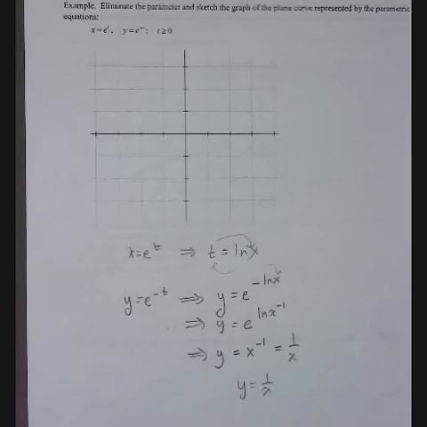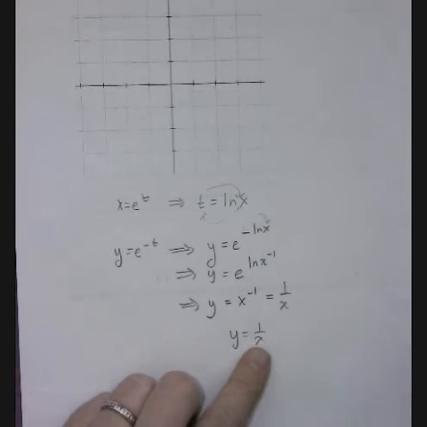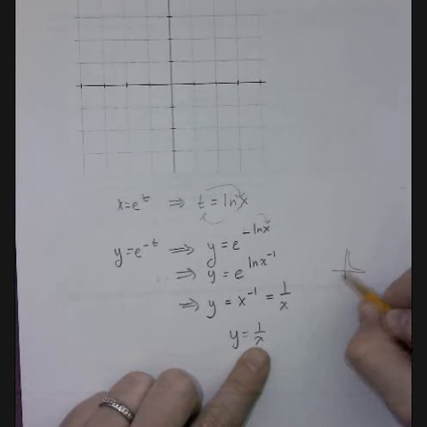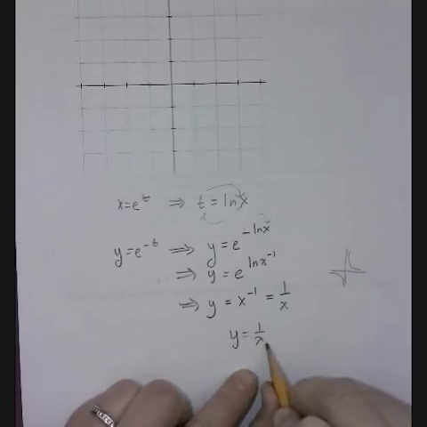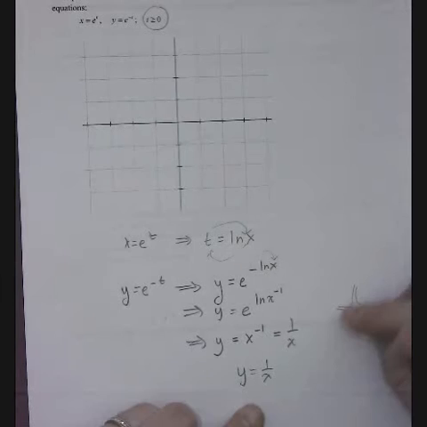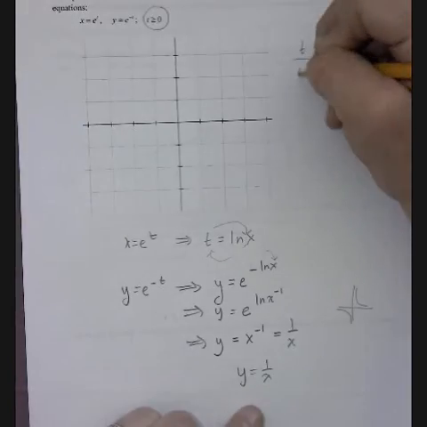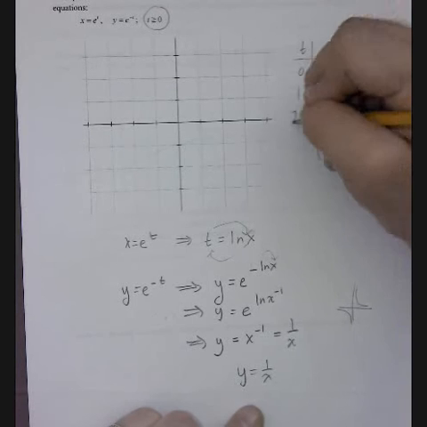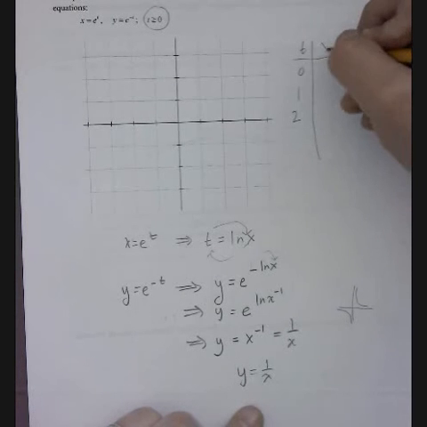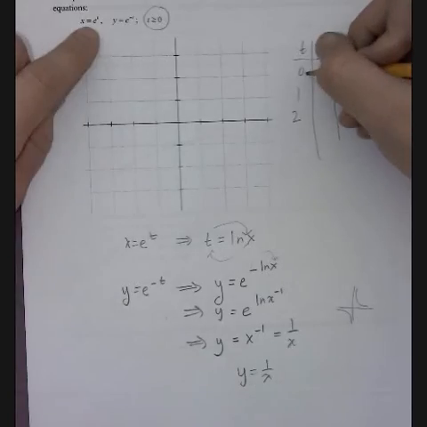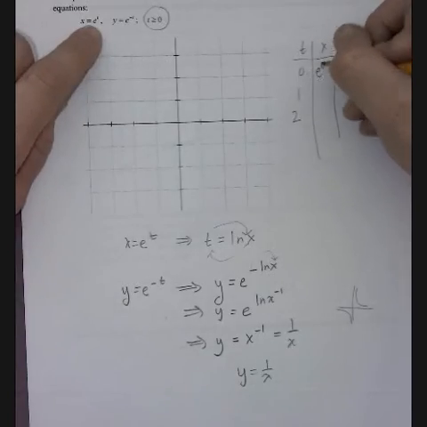And that is, if you recall, that graph, it's a rational function. It looks like this. But we have to think about which part of this graph we have because we have a restriction here. It's not necessarily the whole thing. So let's let t equal 0 and maybe a couple more values just to see where the graph is. So x, y. When t is 0, e to the 0 would be 1. So x and y are both 1.